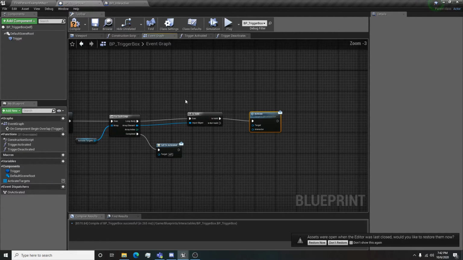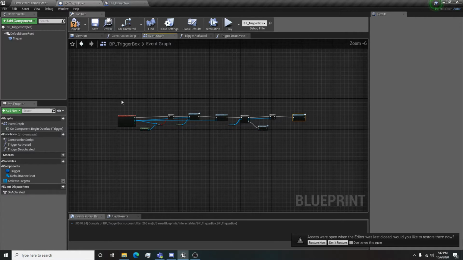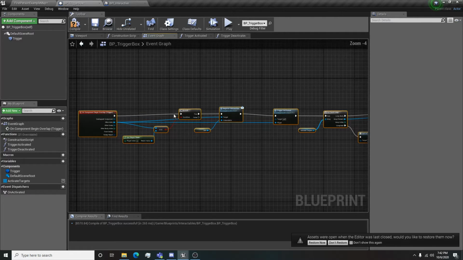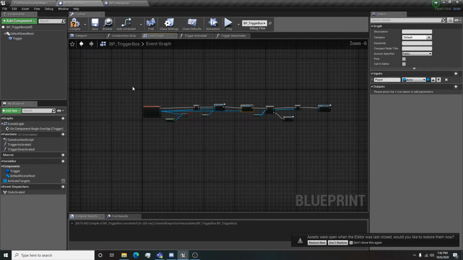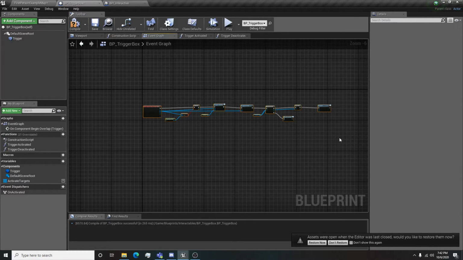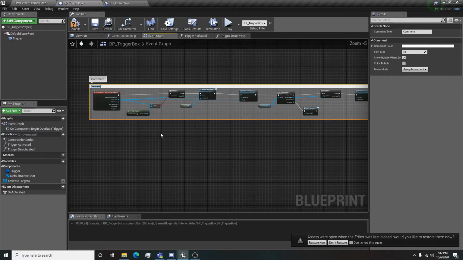So what we can do now, good idea to keep everything together. Anywhere, as long as it's going to go over everything, hit the left mouse button and then drag and make a box that goes over the entire piece that we just made. So they're all highlighted now. If I click off, they're not highlighted. I can click one at a time, I can click two at a time, or I can drag this box and select them all. And then hit the C button on your keyboard and it allows you to put things in a box and make a comment. So for this one, we can put trigger activated.